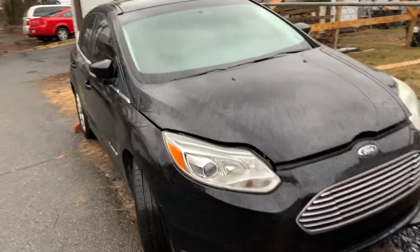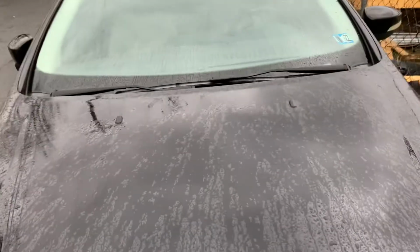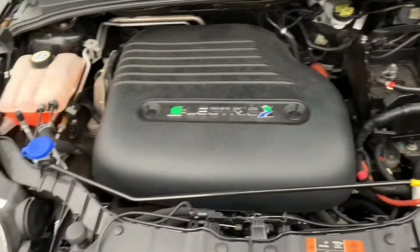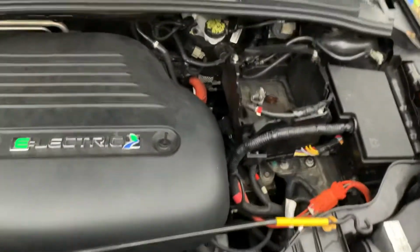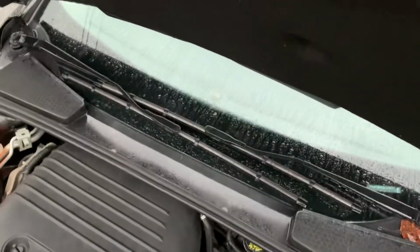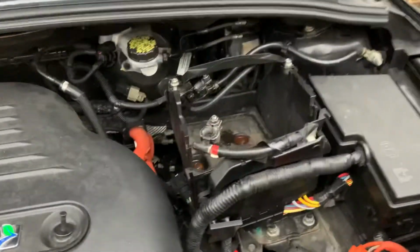Warning to anyone about to get a Ford Focus electric 2013 model. It may not be the most financial option for you. This electric car I got about a year ago, but it is too old. Because it's a first gen model, it had to have some kind of problems. So as you can tell, I already pulled the battery out.